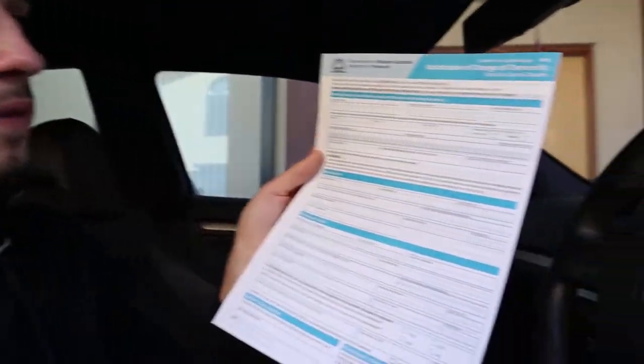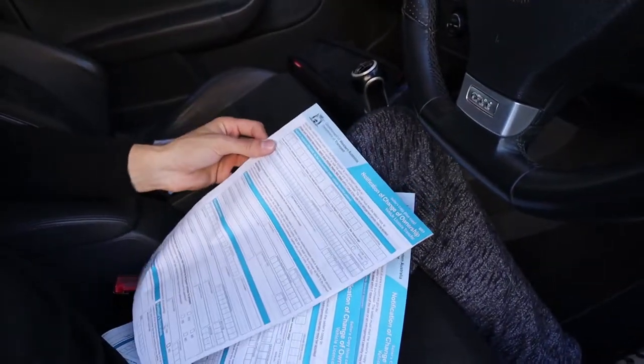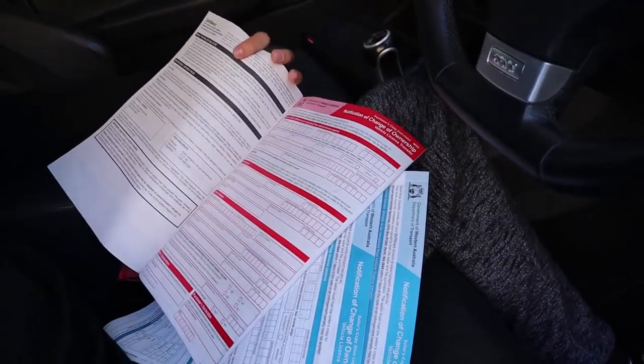Next, what we got is two things that we're meant to get, and we got both of them. This one is notification of change of ownership for the vehicle. As you can see, this one is the blue copy, seller's copy, and then we have the red copy, which is the purchaser's copy. Forgot which one you have to give in, but you give in one of them. The department takes one, you keep the other. So the two forms that we needed to get, changing the license plate and changing the ownership of the car when we do hand over the car and all of that stuff.